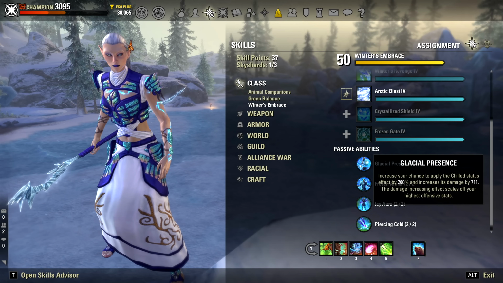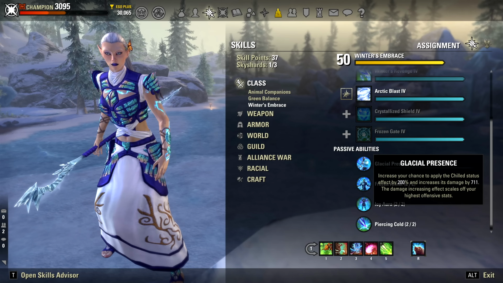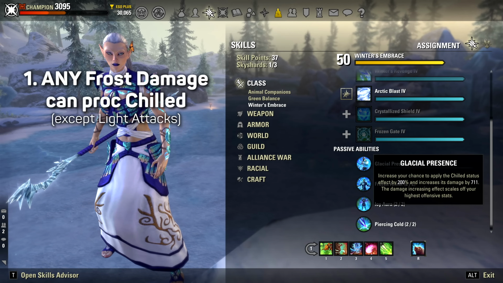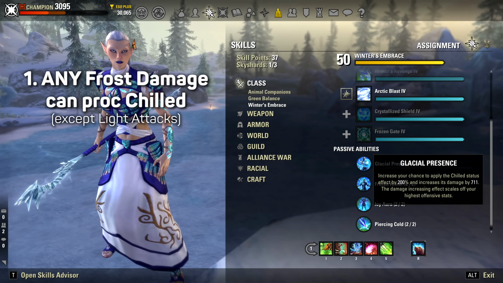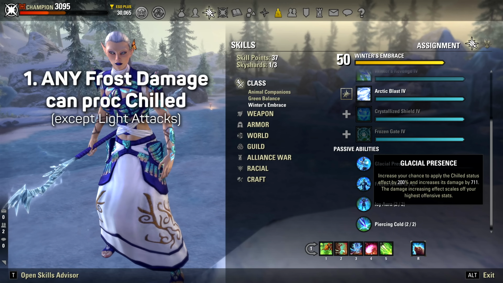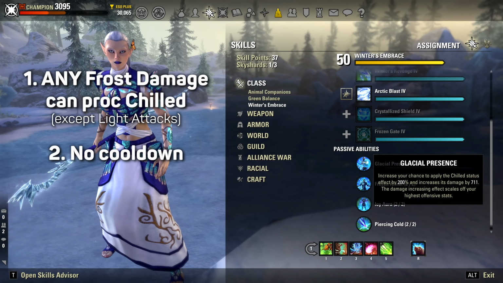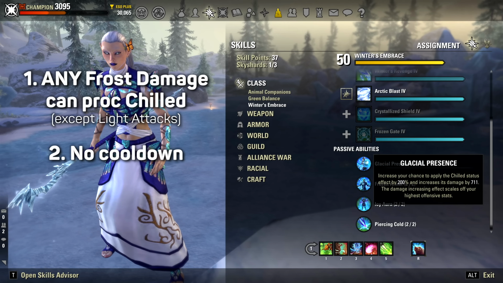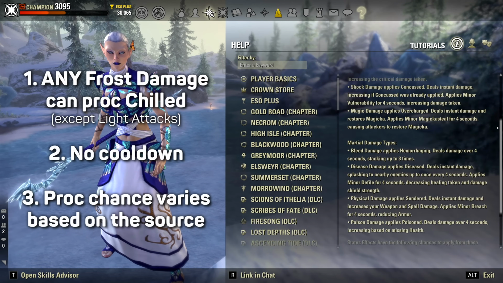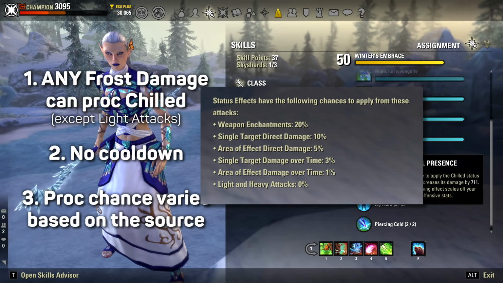Glacial Presence. This is a big one, and the reason frost damage builds work for the Warden, but not so much for other classes. The tooltip can easily be misunderstood, but all you really need to know is that 1. Apart from light attacks, every source of frost damage has a chance to apply the chilled status effect, which is a single instant tick of damage plus minor maim for 4 seconds. 2. It has no cooldown, so you can apply chilled multiple times per second. This is when it starts to become powerful. 3. Different sources of frost damage, glyphs, AoEs, direct damage, etc. have different chances to trigger chilled. You can check the specifics in the in-game help menu, by the way.